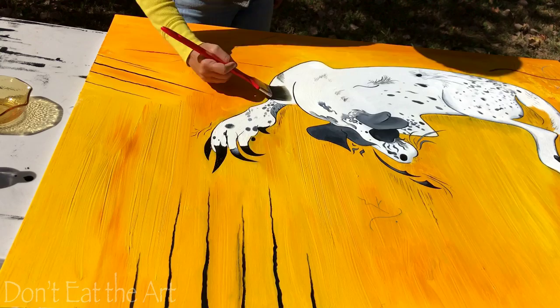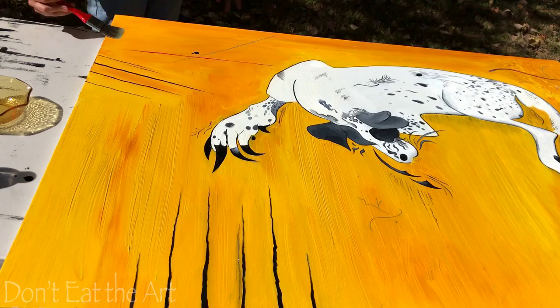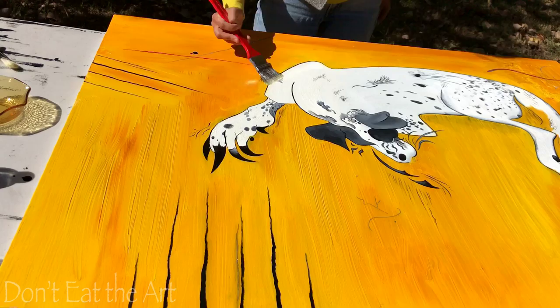And see how that's really coming to life there. This remains one of my most popular paintings still, and it's still high on my list. I think it's number 8 for my oil paintings, and it's not as broken up as what I do now, but I really love it.